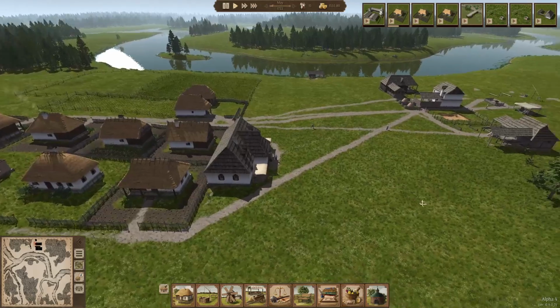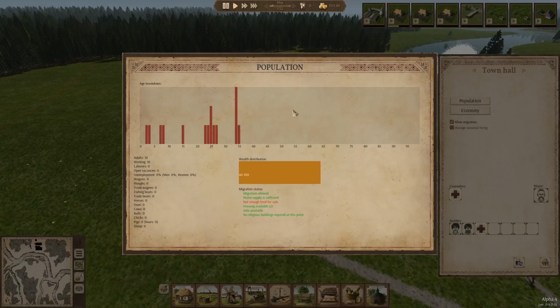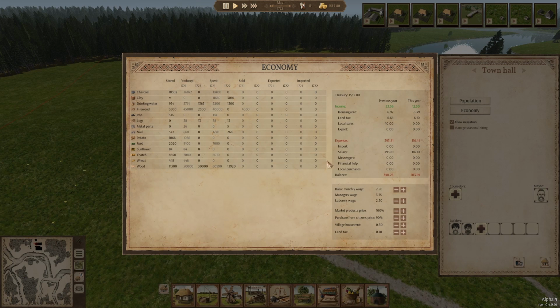Little town's starting to take shape. Not too shabby. But, like I said, this now gives us... Wow, people got a lot of money. We got to fix that. So let's go in here. This is going to be fun. So you'll notice, now you have land tax and purchase from citizens price.